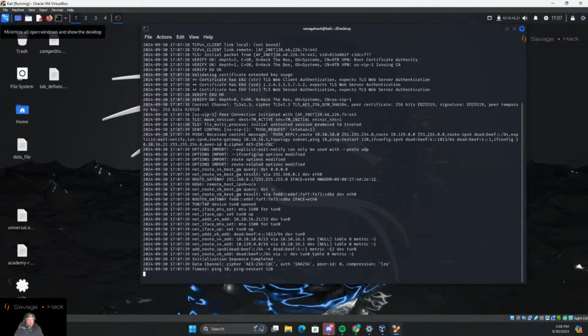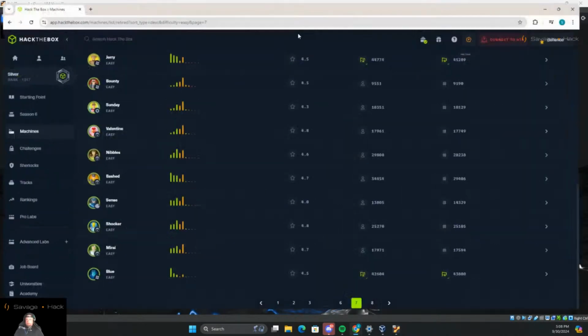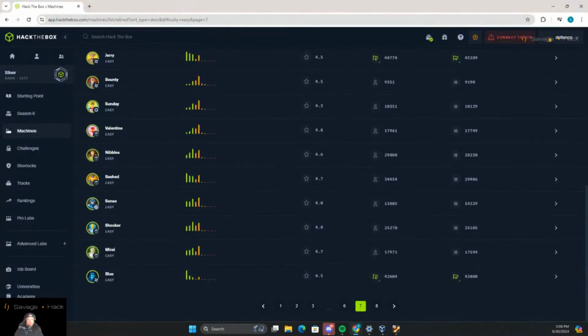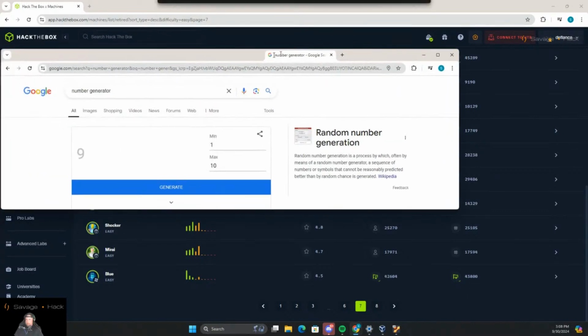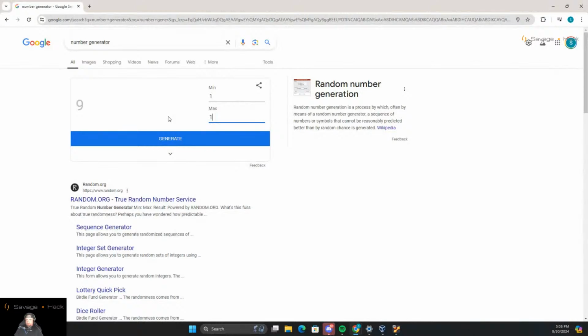Perfect. Let's go ahead and pick a machine. So I'll actually drag this over here. We need a random number generator to pick one. So let me go ahead and do that. We'll do, I don't know, through 100, I guess. 92.